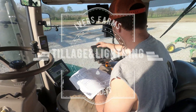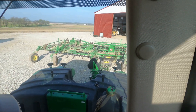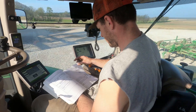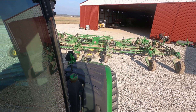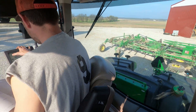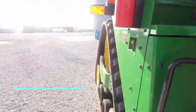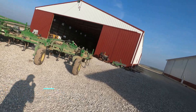Here we are this morning changing from a Case planter to our field cultivator from John Deere with the AccuDepth. Of course it's a chore - you can't just hook up and go anymore. You've got to change all the settings, change the file back there, screw it out because we used it on the Case last. Now we've got it on the John Deere, so you've got to put it on here and do all your calibrations. We're getting ready to go to the field and do a bunch of field cultivating today before the rain.